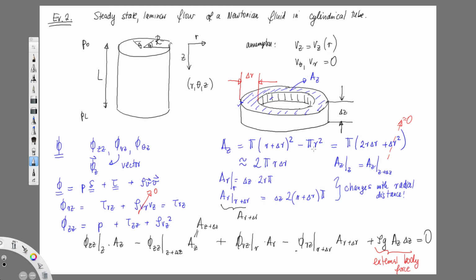Now we're going to solve for steady state laminar flow of a Newtonian fluid in a cylindrical tube, and by definition the pipes that we're solving for right now are relatively small because they're ensuring that fluid flow is actually laminar. The larger the pipe, the larger the velocity through it, so the flux through it will be larger, and that will actually cause some turbulence. So this analysis here is not applicable for very large pipes. So we always have to be aware of the physical context that we're solving for.